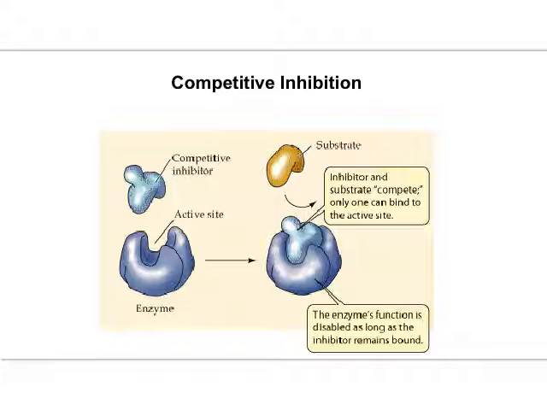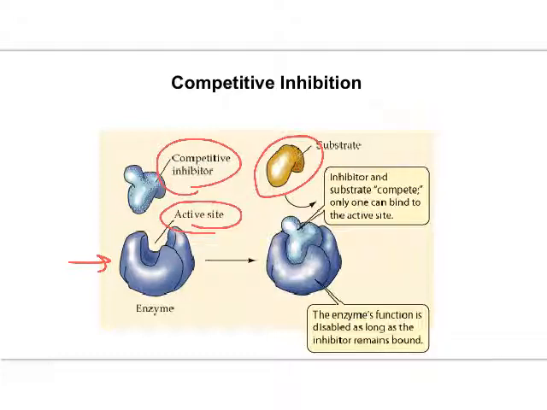And so this diagram is showing an example of this. It's showing an enzyme here and the enzyme's active site. And normally the substrate would bind to that active site and the reaction would proceed. But there are inhibitors called competitive inhibitors that bind directly to the active site, and they block the binding of the substrate, as they show over on the right here. So that as long as that inhibitor is there, that enzyme is not able to function.